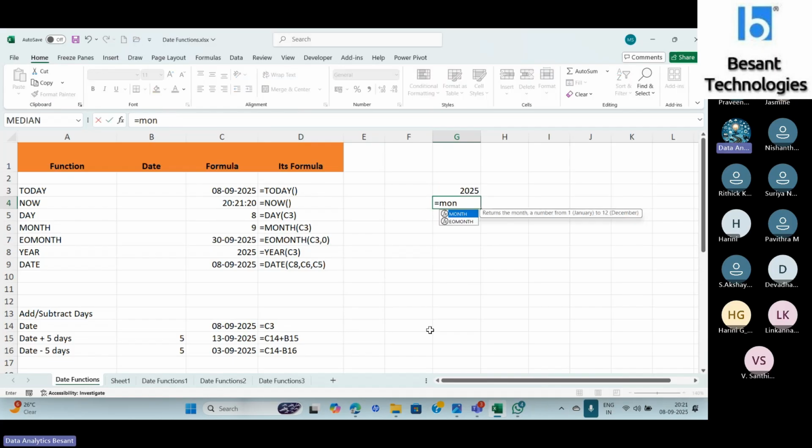What if I want to return the month? See, it returns the month, a number from 1 to 12, as in January to December. If I give the serial number, which is in C3, it's going to give me 9. We are in the 9th month of the year.